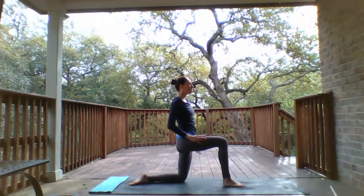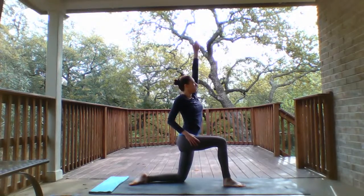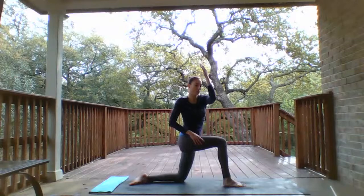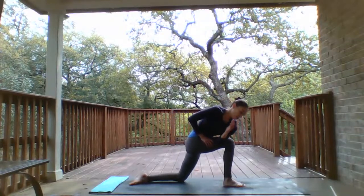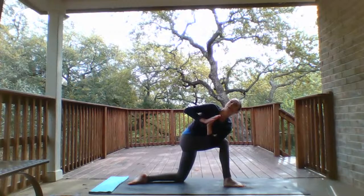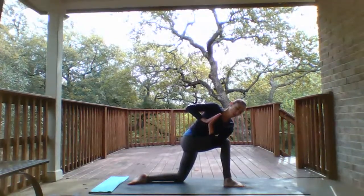Take your left hand and reach it up first. On an inhale, we're going to lengthen. Twist the torso. Bring your shoulder or your elbow on the outside of your leg. So if this is difficult, you can stay right here. You can do a nice side prayer. It's not Ashtanga, but it is a nice modified version to get to the full posture.